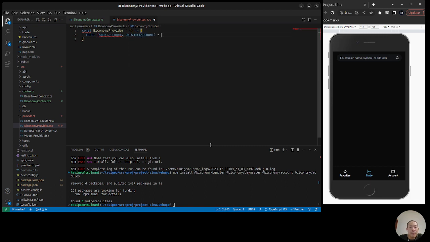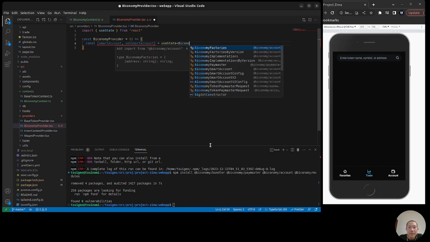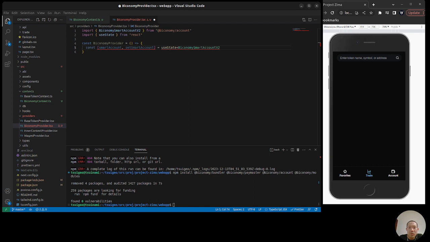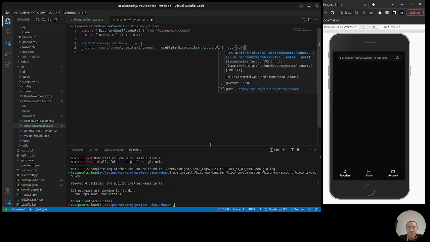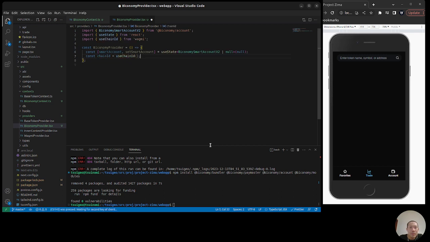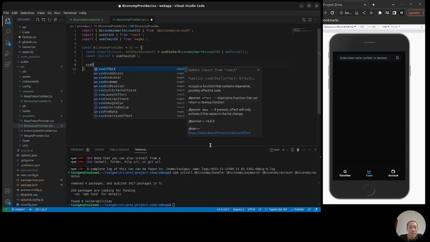Now we'll use state here. Biconomy smart account V2. Why not start that with null? What else will we need here? Let's get the chain ID. And okay, so let's initialize this.